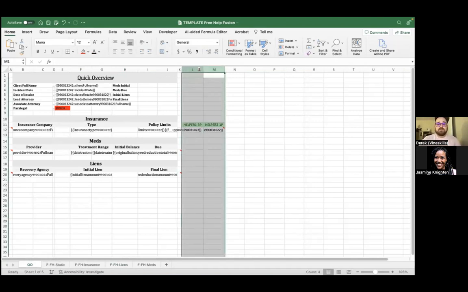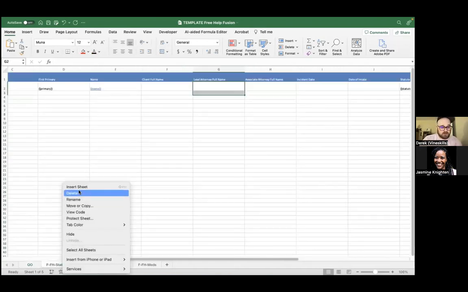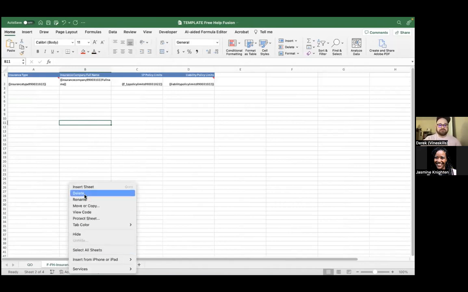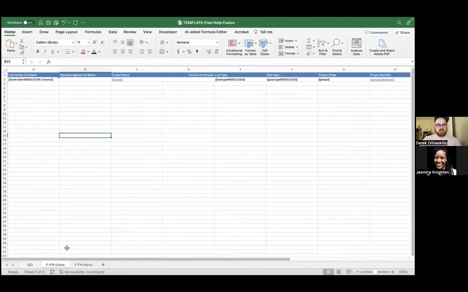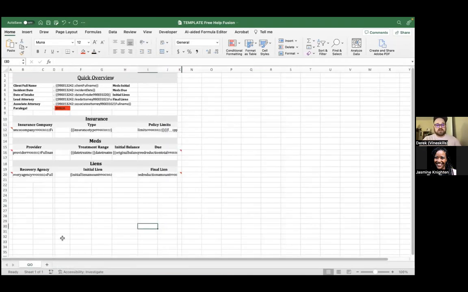Let's hide these. We don't need them to appear. And I also want this all to appear on one page. Let me go through and remove my sheets as well. I have all the fields that I need, so these are just going to get in the way. You can definitely have more than one sheet. A lot of times I'll use XLOOKUP to put more than one report together, especially if I'm looking for data from a collection section that I can't get in a regular static report, or vice versa.